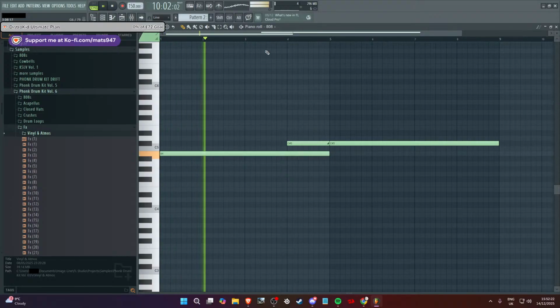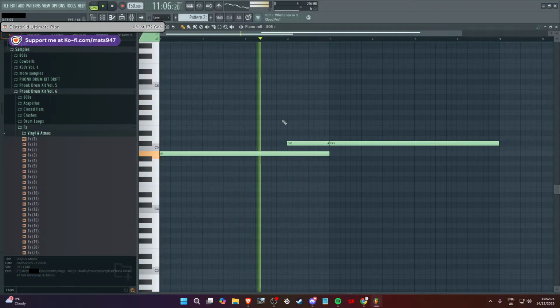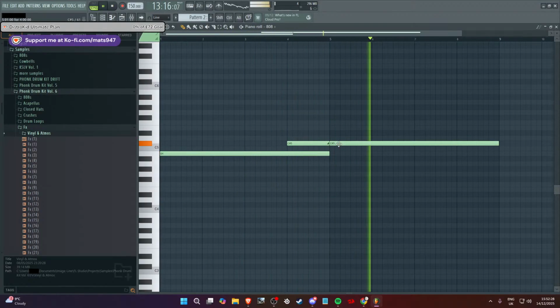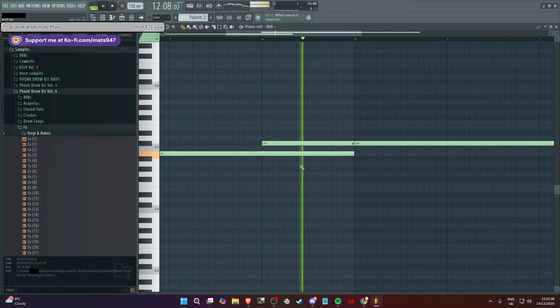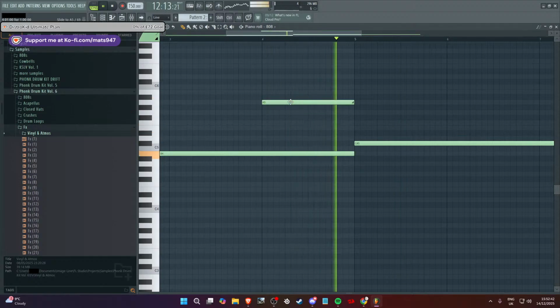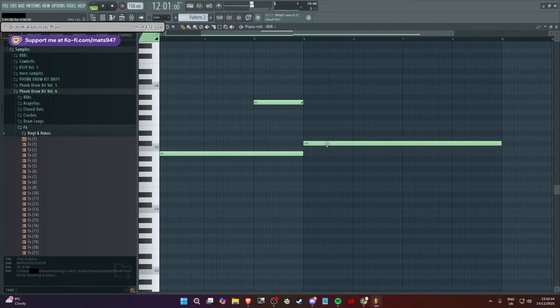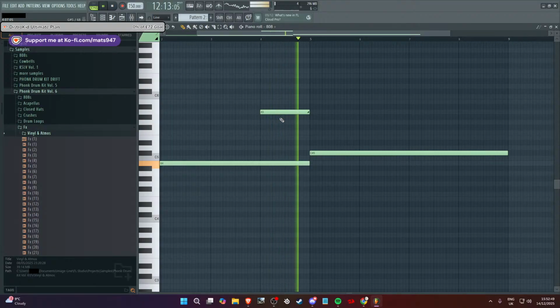It works, but not properly, basically. I would just fade the 808, so that's how I was able to do it in previous tracks, like doing it like this. I can even do it like this, and then it'll just be like that.